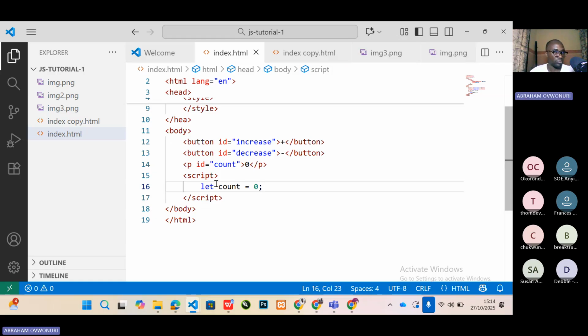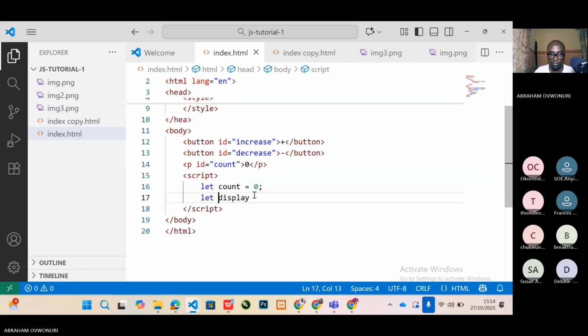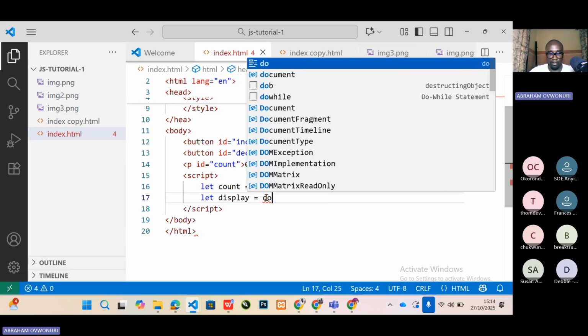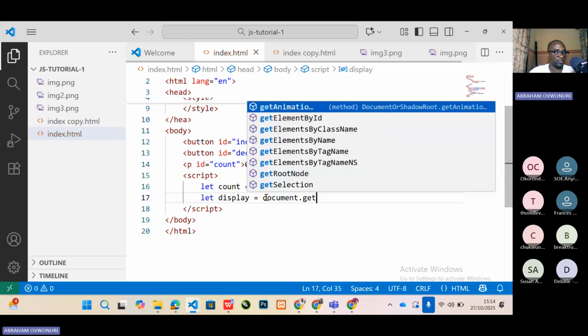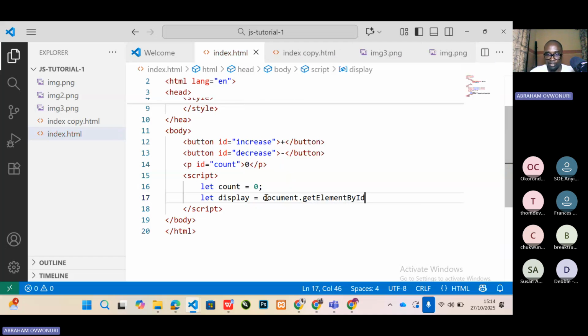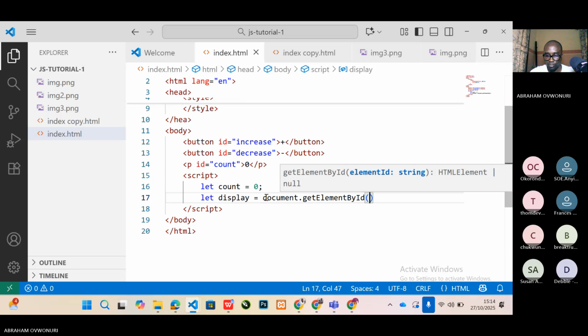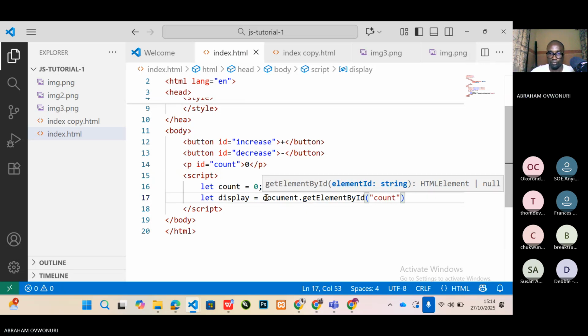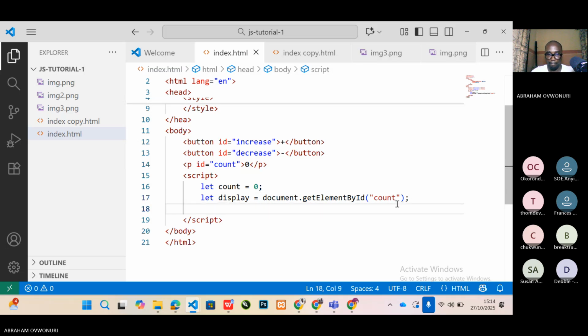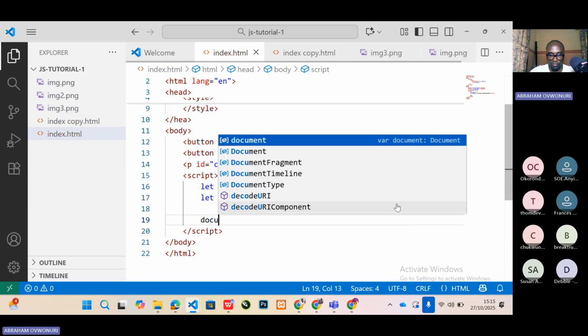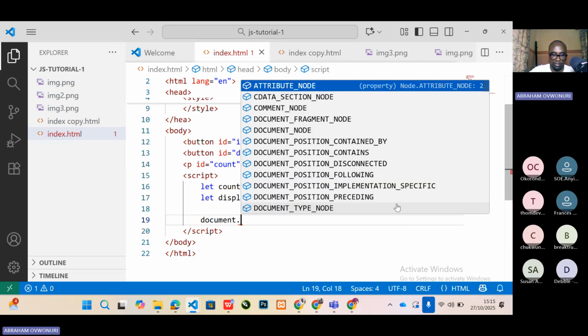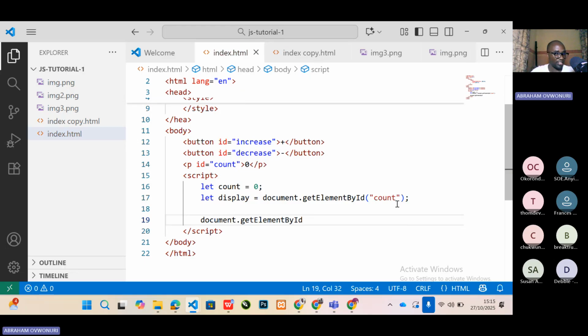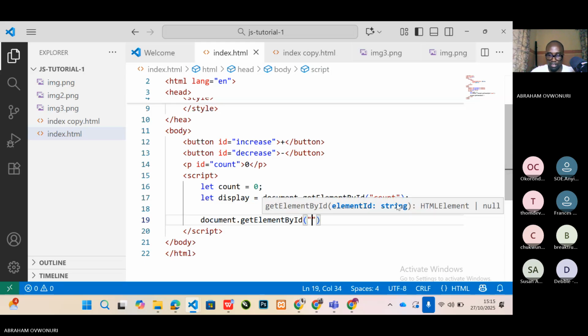So let display be equal to document dot getElementById count. Then document dot getElementById increase.